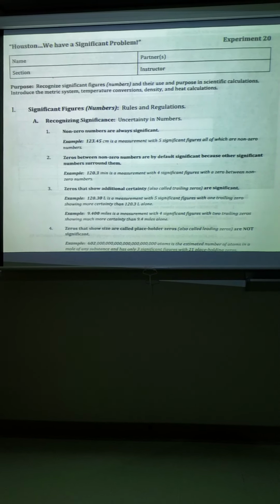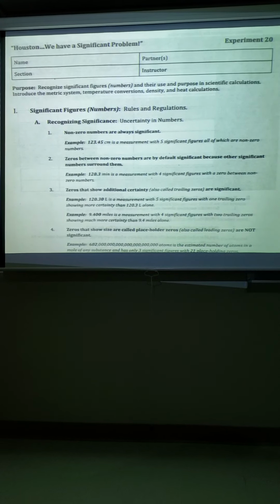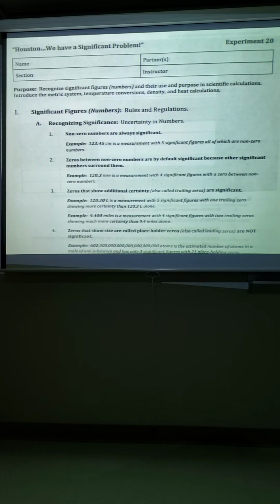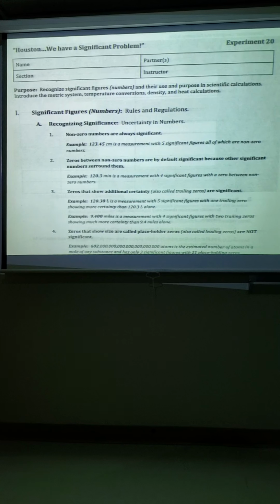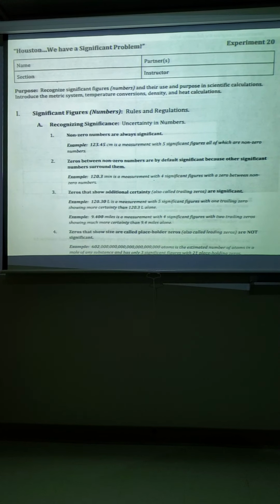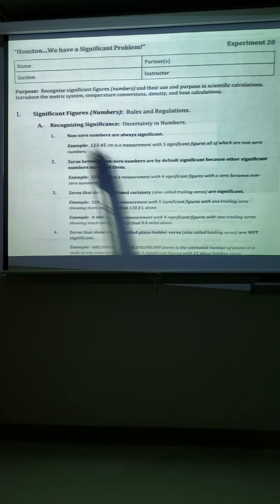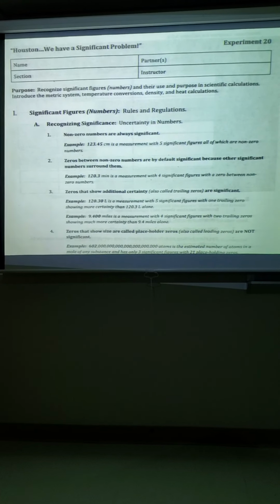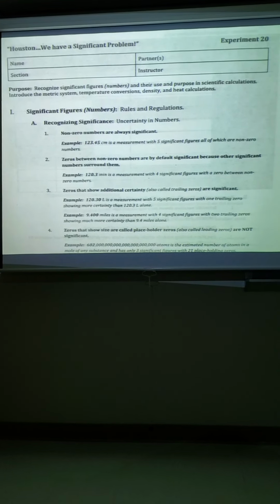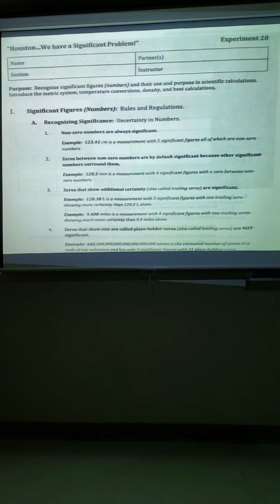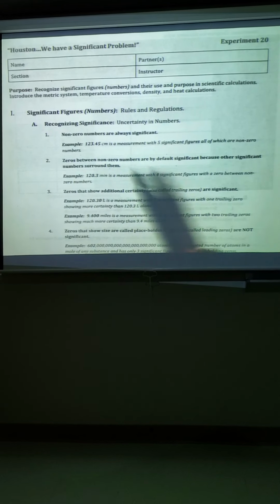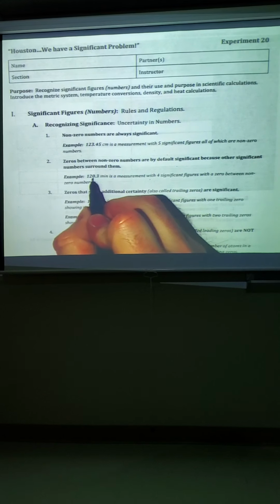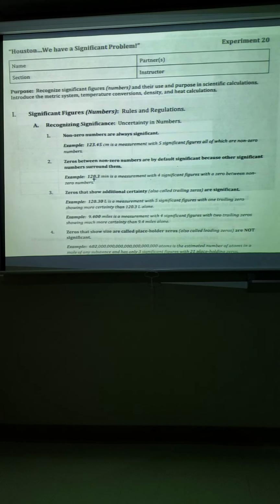Significant figures are numbers that we use in science because they have meaning. So a couple of rules to follow as we get to our first section. What's nice about this particular lab is it walks through our lecture step by step and shows us each of the important ideas of our class. Non-zero numbers are always significant. That just means if you're not a zero, you're important, if you're written in a scientific research journal, textbook, whatever. If you're a zero that happens to be stuck, like this one, between non-zero numbers, you're significant by default.